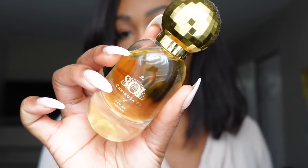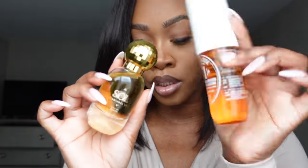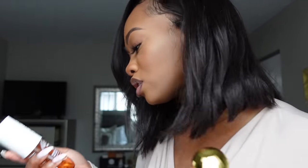I think I'm going to wear this one today. And I always layer it with this Brazilian Crush 71, which is a hair and body spray. But when you layer it on top of this, it gives like the vanilla vibes. I only do a little bit, because the hair and body spray is really alcohol-y, you know? It gives that coughing sensation.